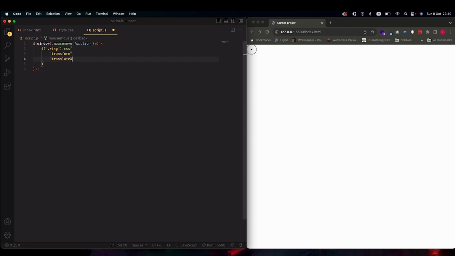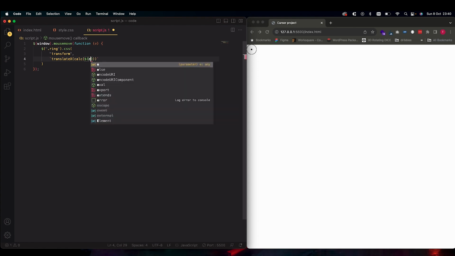and we'll start with the X. We want to do a calculation here. We want to make this variable of e.clientX.